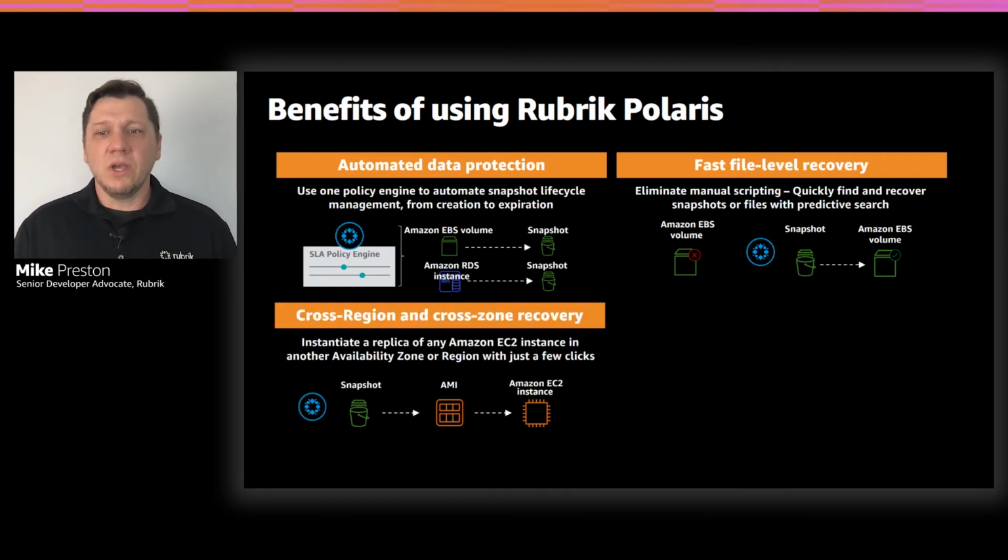Now, thirdly, we all know that at scale, everything's going to fail, so it's always recommended practice to copy your snapshots from one region to another. That way, if the region fails, we have that data. Again, with the cloud-provided tools, we're left with manual scripting and cron jobs and things like that. Let Rubrik handle this for you. It's a simple little slider bar within the SLA domain, and all of a sudden, your most recent backups are moving from US East 1 to US West 1 without you having to lift a finger.